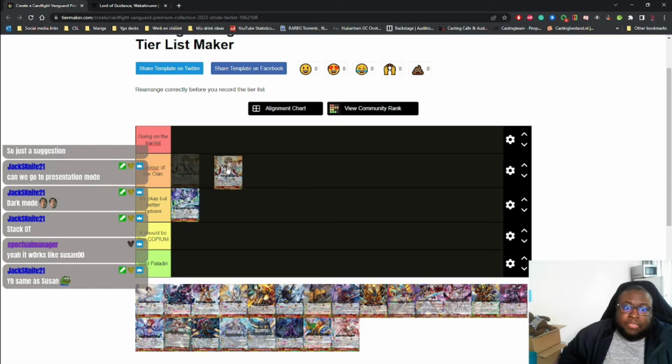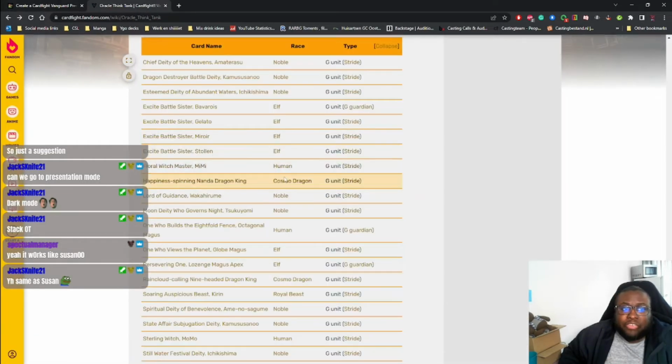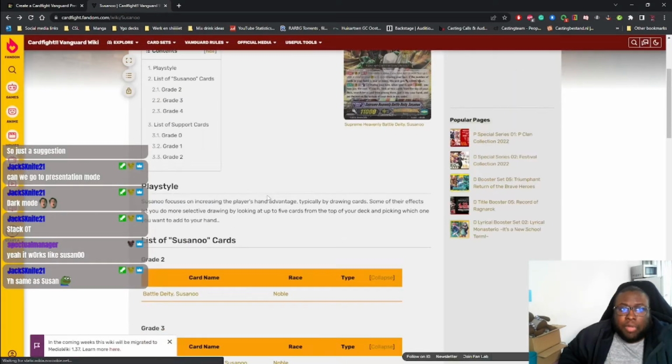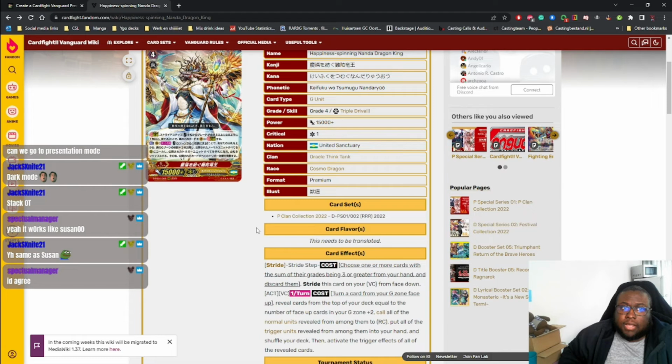I don't feel like there's a better option. I feel like this is just good. Savior. I put it into Savior. Personally, I think it's really just good. This gives you an extra thing to do. And it just gets more powerful the longer the game goes. And it doesn't force you to choose between it or Ichikishima, because you can just play it alongside it too. You know? I think it's a really good card.